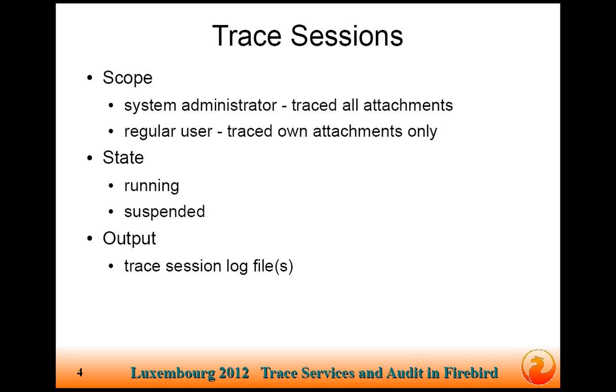The next characteristic of the trace session is its scope visibility. Right now we have two kinds of visibility of the trace session. A trace session created by the system administrator has access to all the events in the whole system, in all the Firebird processes, and it will produce events from all attachments in the system. But if a trace session was created by a regular user, it will see only events which happen inside its own attachments. It's an obvious security requirement.